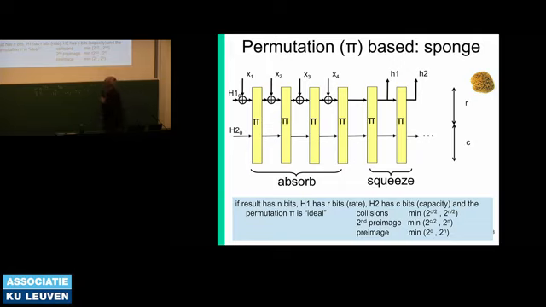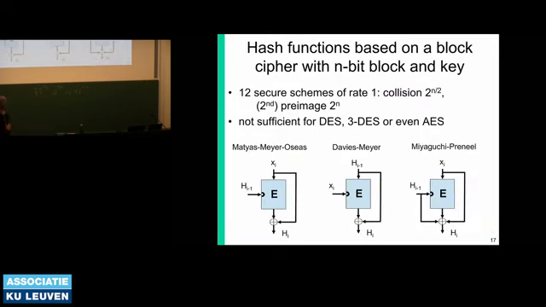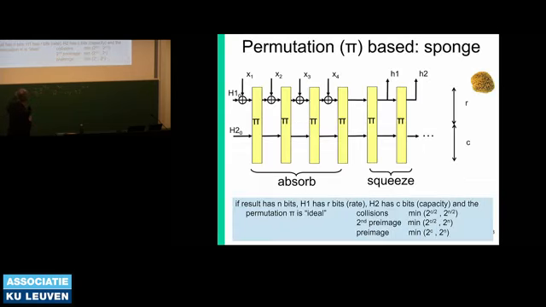There is a new way, which is SHA-3, which was designed in this building. A different philosophy. Say we don't have a block cipher, which is a permutation that has a message input and a key input. For example, for AES, the message input is 128 bits, and the key input is 128 or 256 bits. But what if we don't need this key input? A more elegant solution is to just take a permutation.